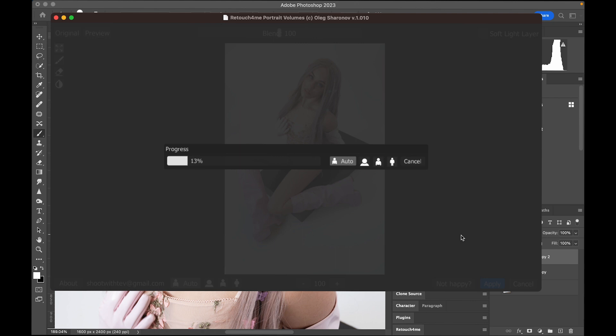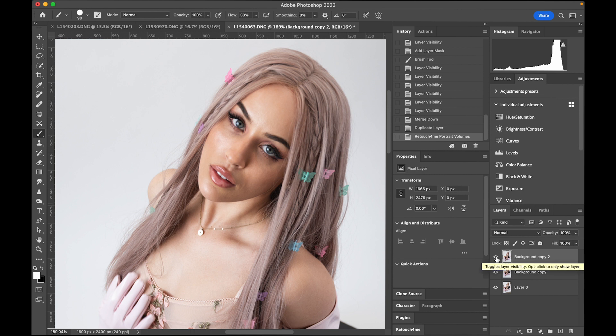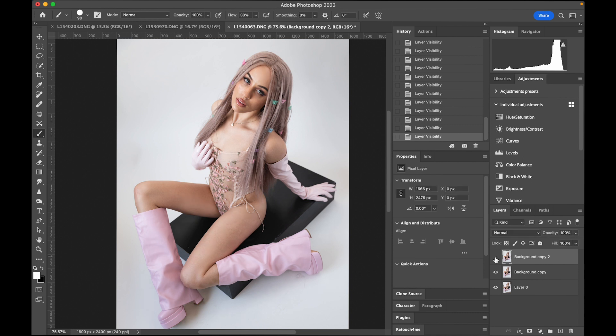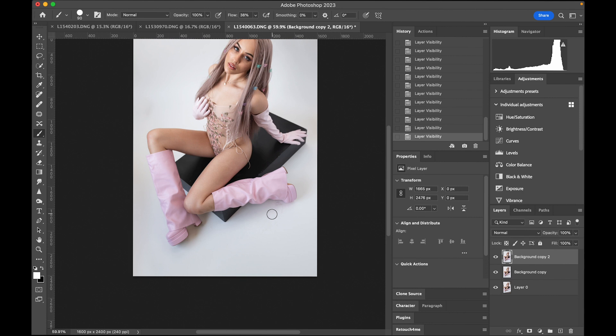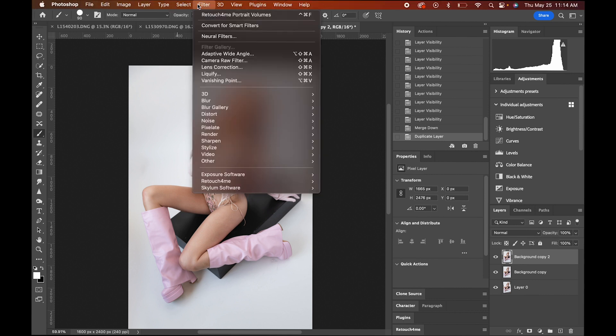This one actually adds complete layers to the skin — a very smoothness to the skin. This isn't frequency separation; I generally use frequency separation in special cases. I'm very keep-it-natural type of guy. But look — it's still keeping it natural while adding extra depth, darkening the darks, sliding the lights, putting a smoothness to everything. Look at that on the hips and thigh — amazing, what a crazy tool. I like it, so we'll run on to the next one.